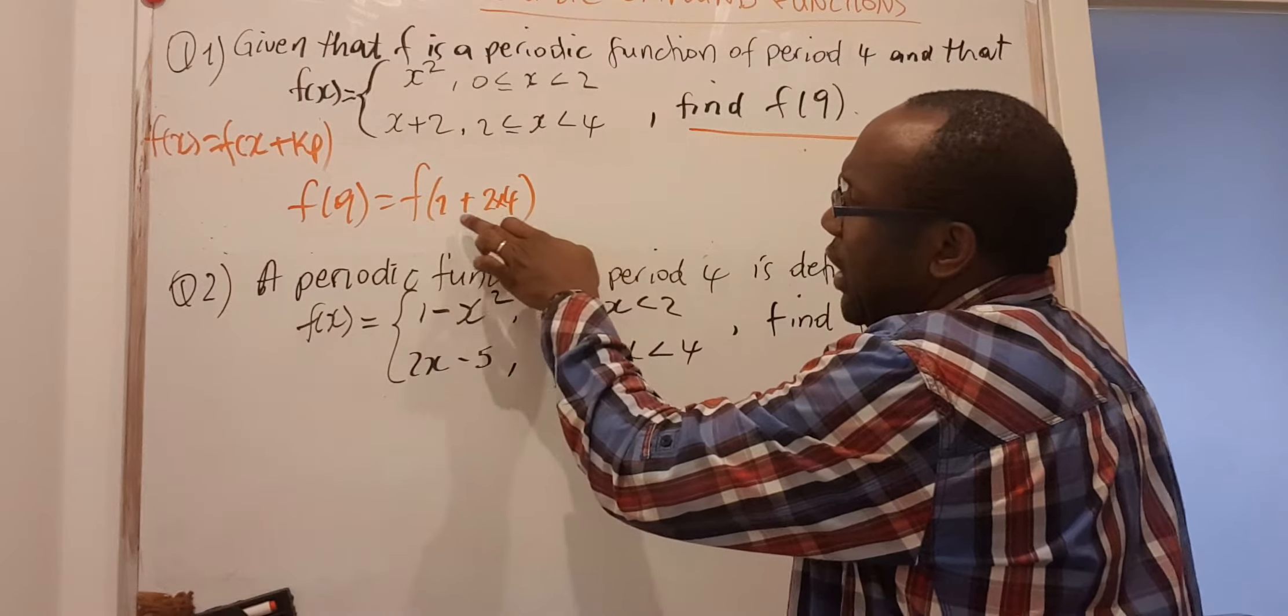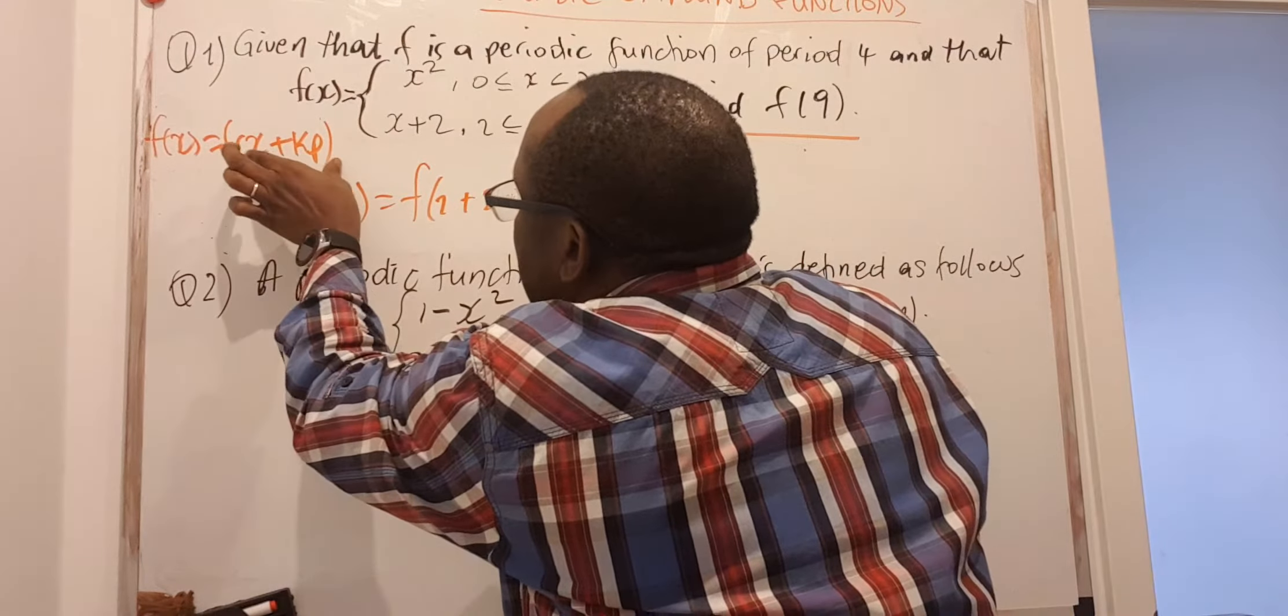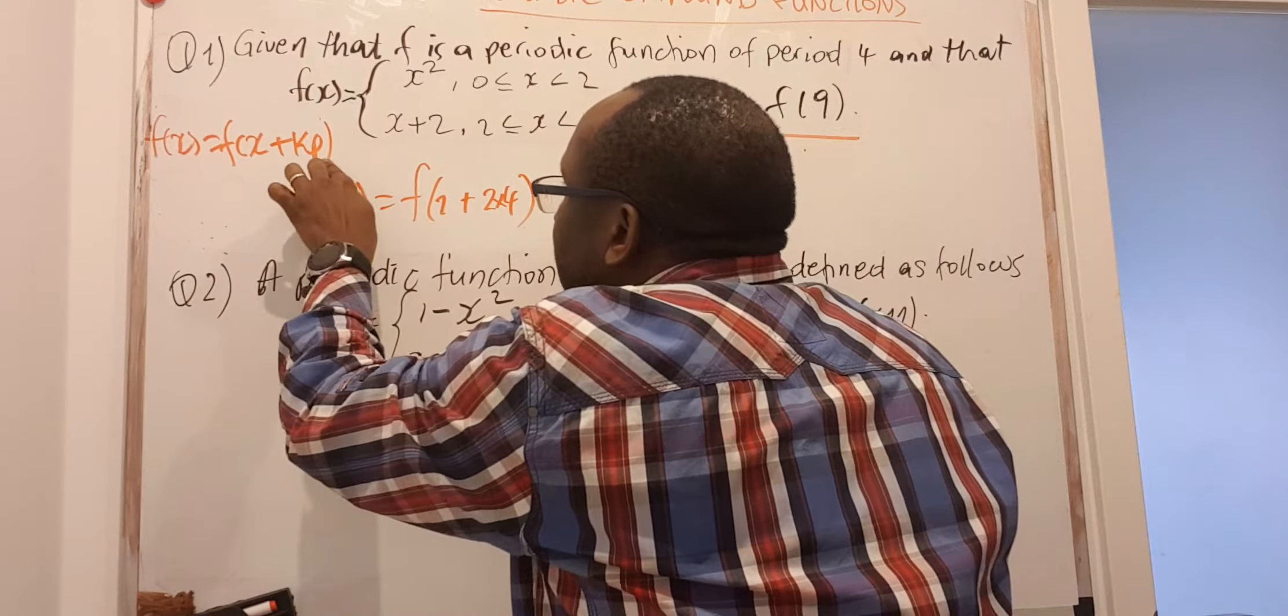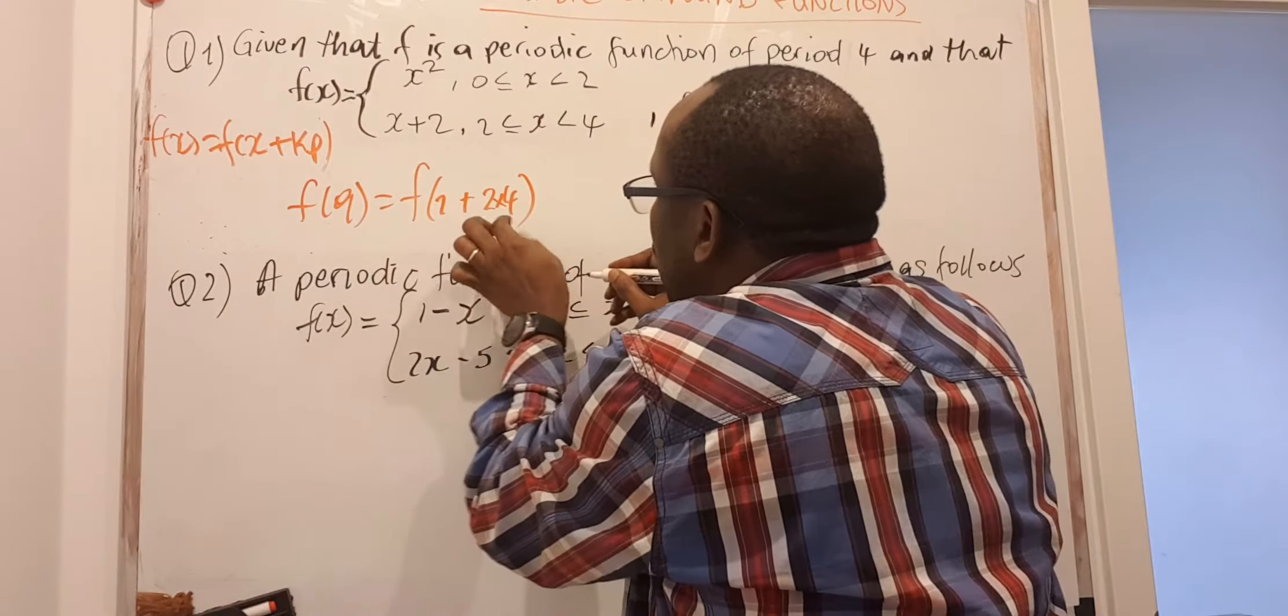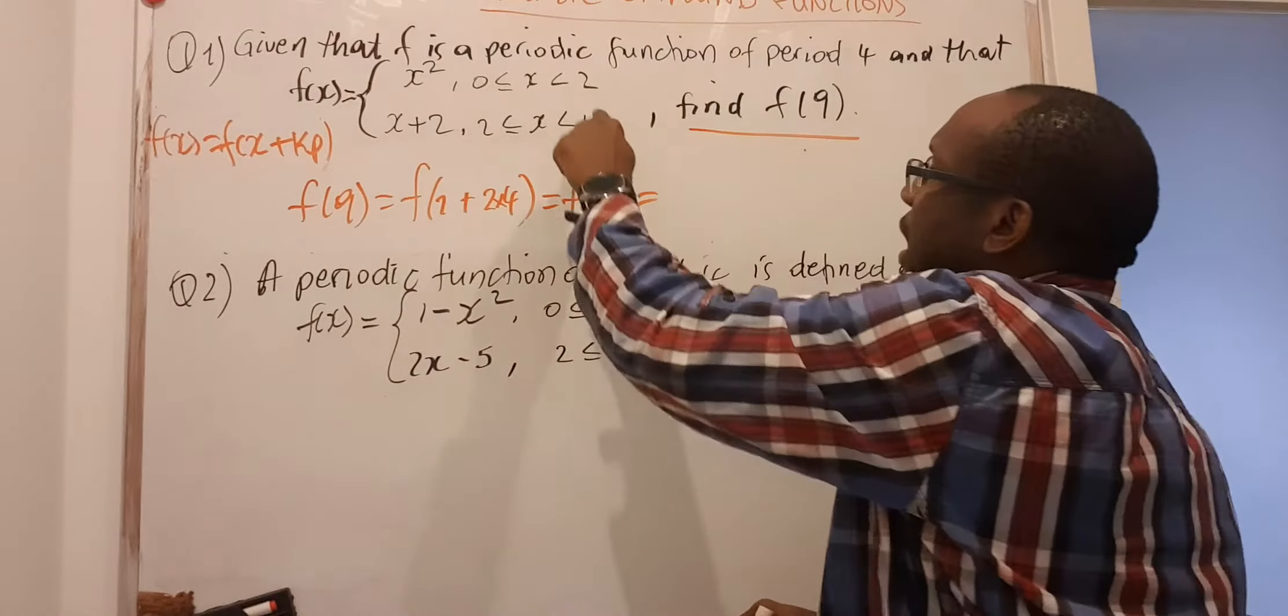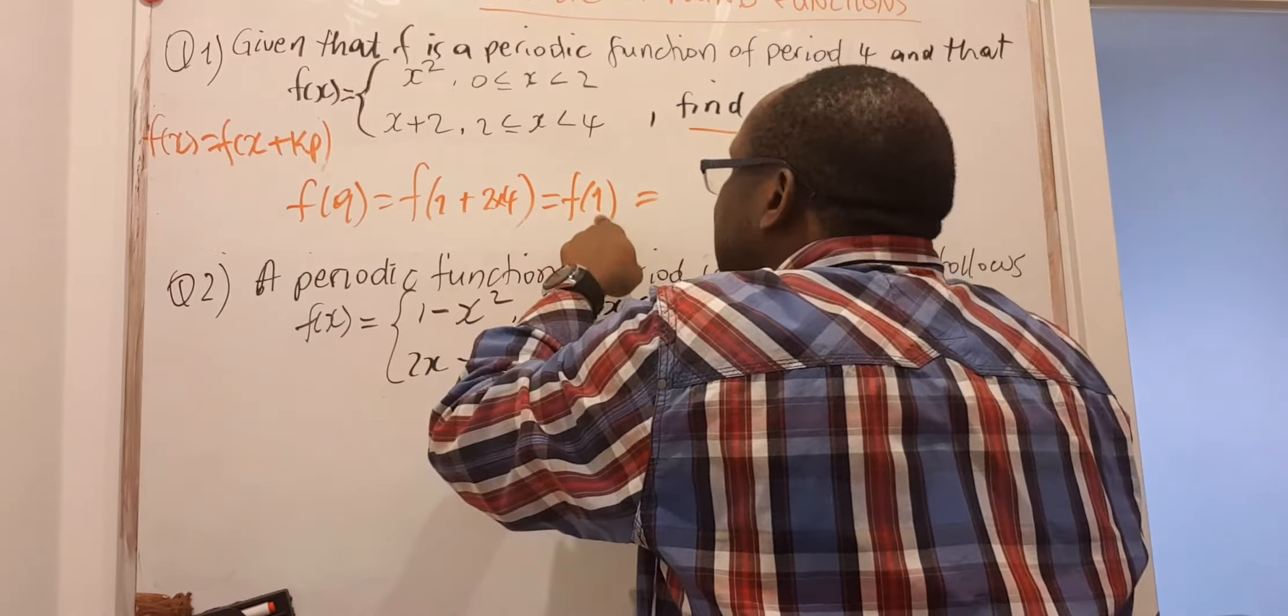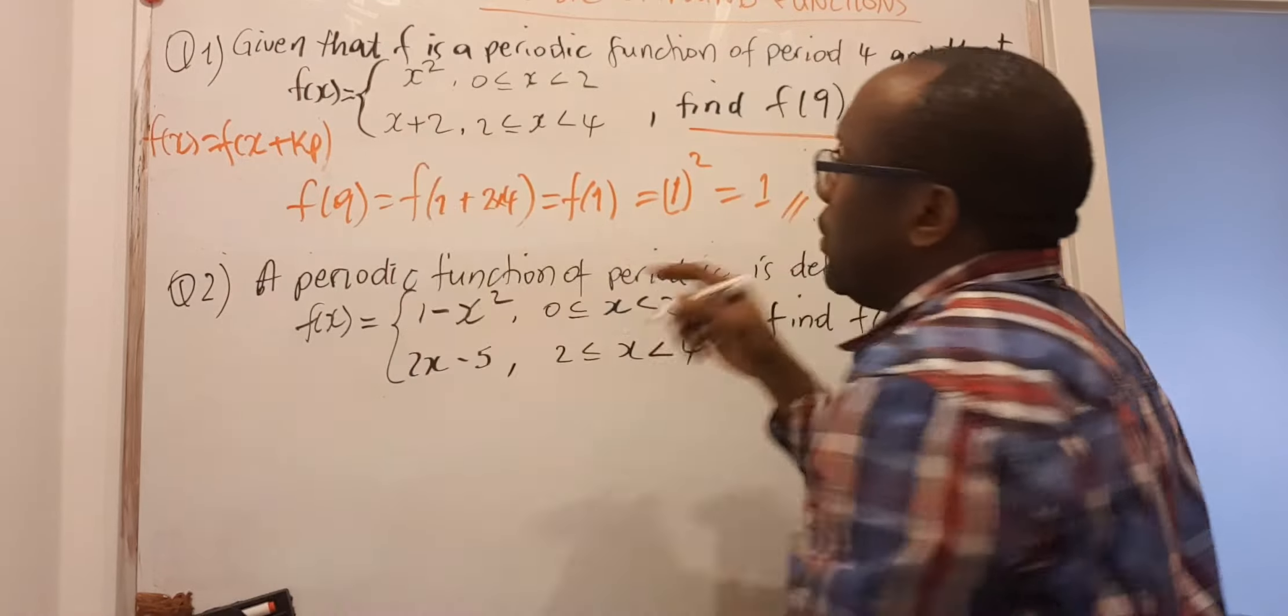Then this is 2 times 4 is 8, 8 plus 1 is 9, then we get the same 9 here. So that means, if I look here, I can move from this side to this side. If I have a function f of x plus k multiplied by the period, then it's the same like f of this number here. So see what I have here: f of 1 plus 2 times the period. So then it should be f of the first number there, simply f of 1. Ah, this one is nice now. This is the customer is happy. f of 9 is now f of 1, and 1 exists. And 1 is defined by this part of the function. So I will just put 1 here because when the value is 1, f of x is x squared. So f of 1 is simply 1 to the power of x squared, and that is 1. That was simple.